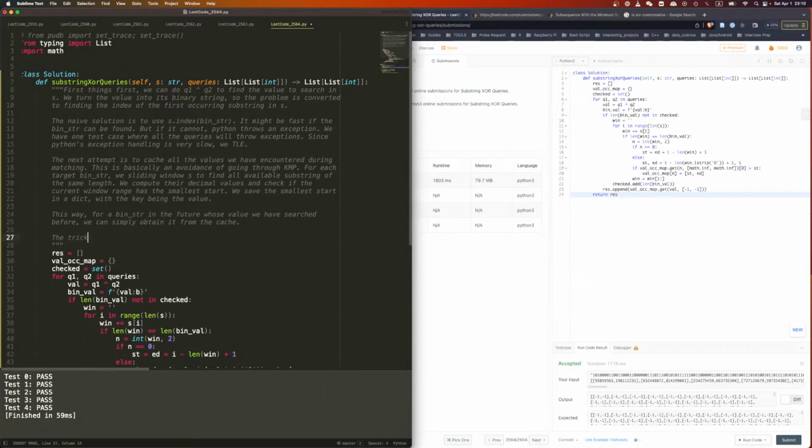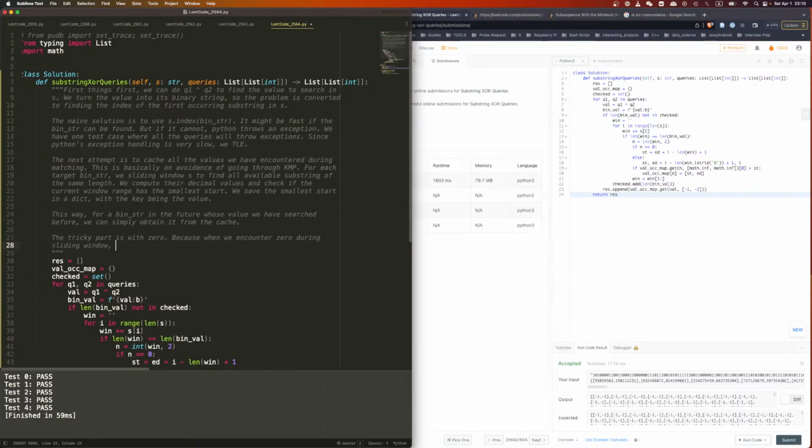Now the tricky part is with zero, because when we encounter zero during sliding window, it might be multiple zeros.